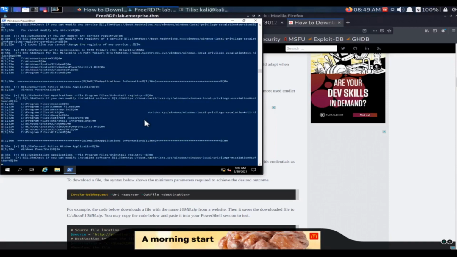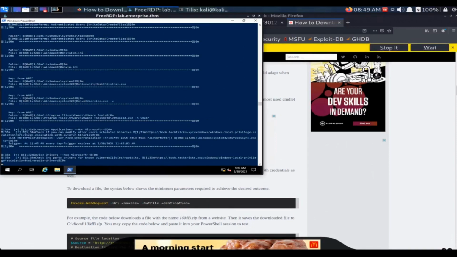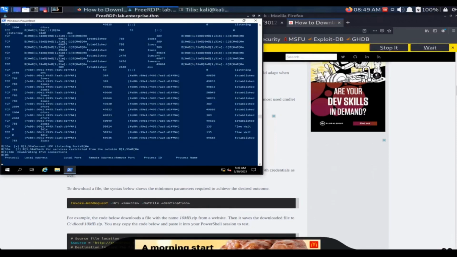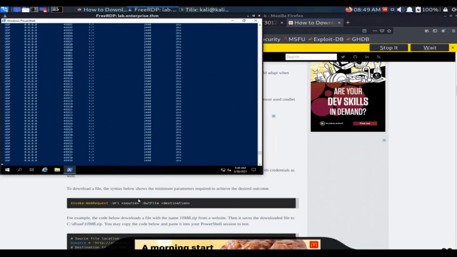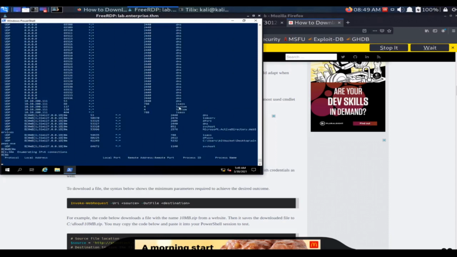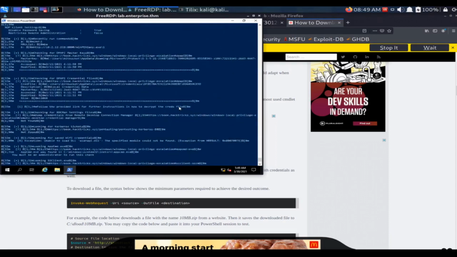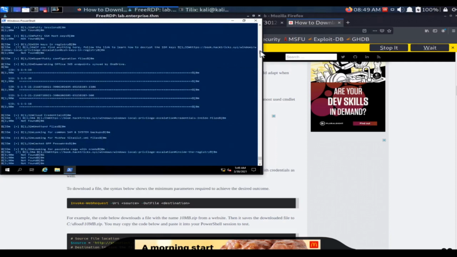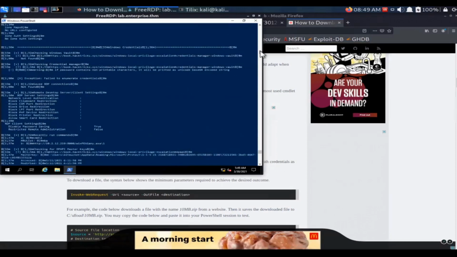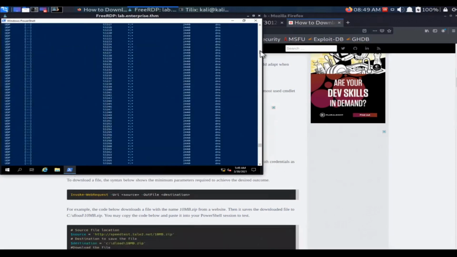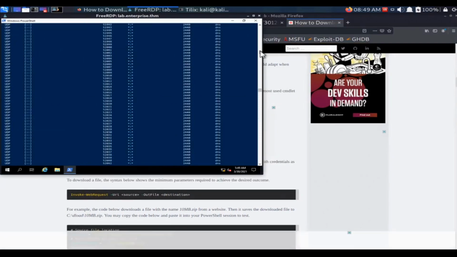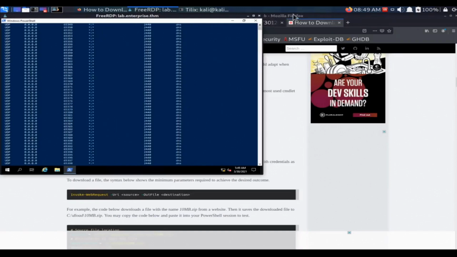So again, WinPEAS is doing a bunch of different things in the background, looking for misconfigurations or services running, things like that, that maybe give you the ability to escalate your privileges. So we might have too much information and have to output. Yep, that's what it's going to look like.